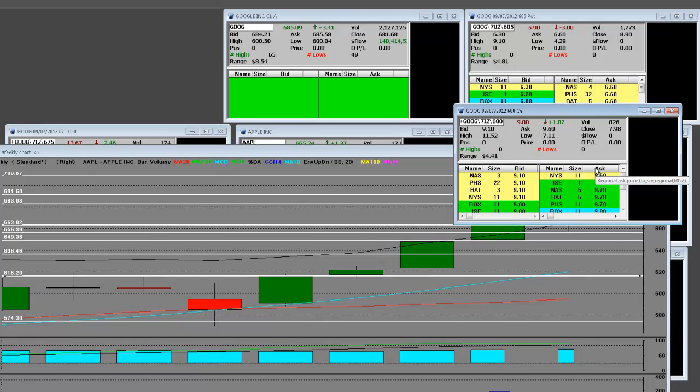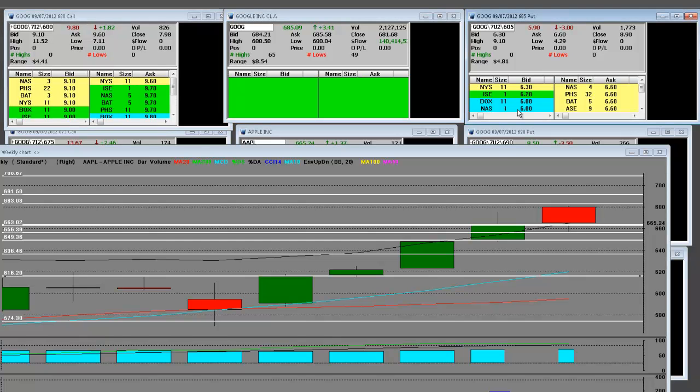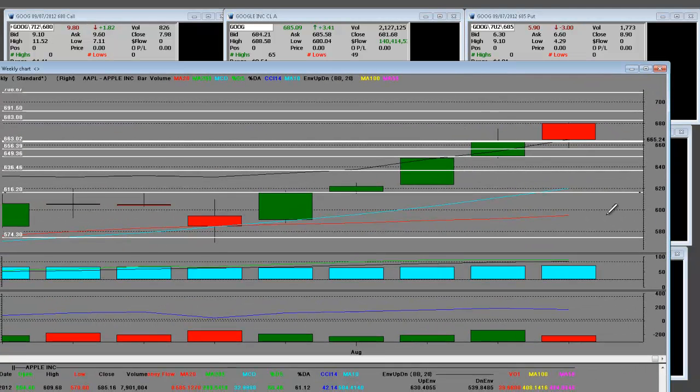But we're going to be looking for what the September volume is going to be tomorrow. And we're going to be taking a look at how the put to call ratio and what these indexes are going to do in the month of September. And can they keep this rally moving or not?